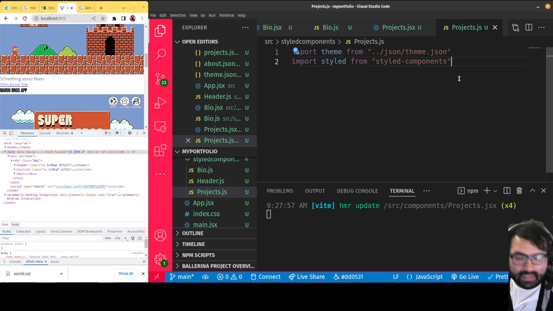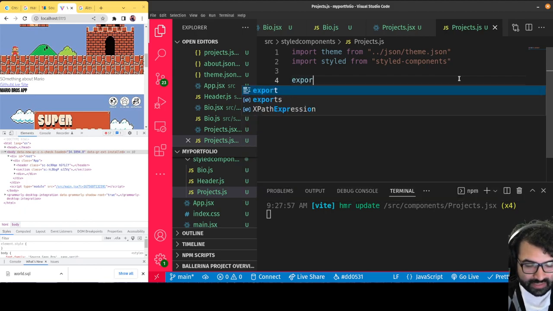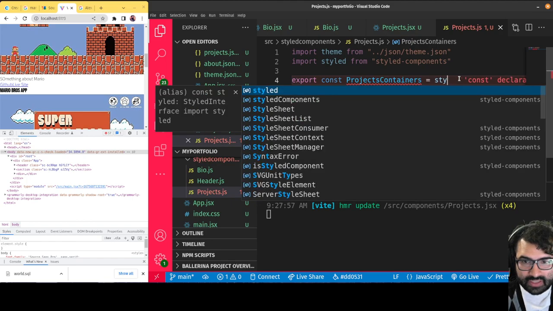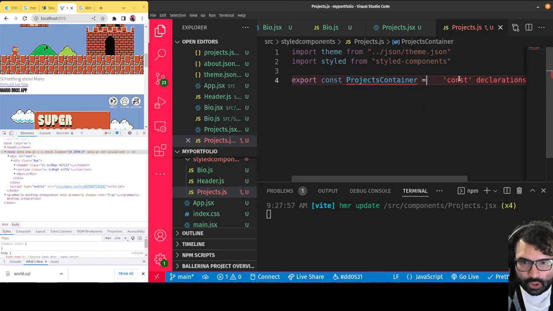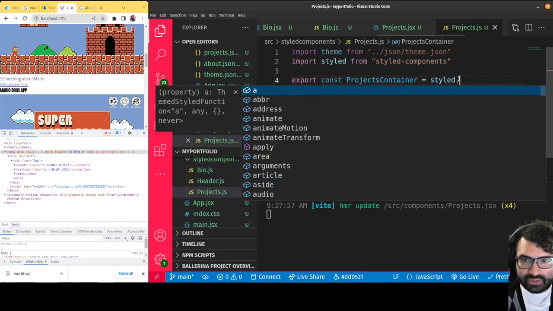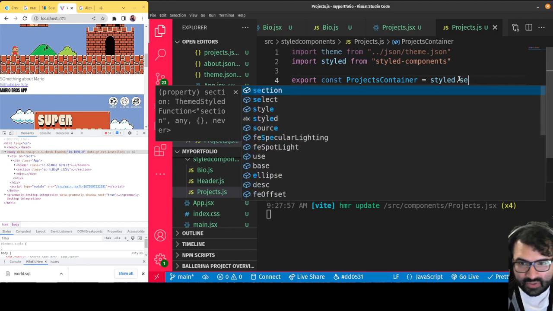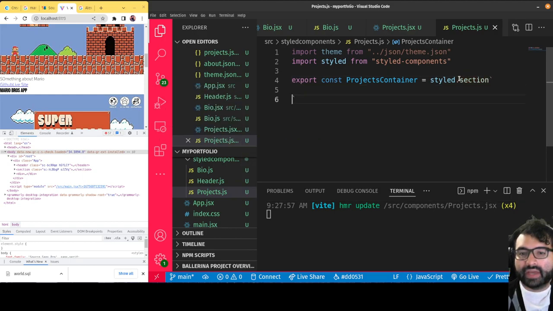And basically now what I'm going to do is first do the container, which should be a flexbox. So we're going to say projects container. So export const projectsContainer, which is going to equal a styled div. Actually, div's fine. We could do a section tag again. Why not? Okay. So it's a styled section tag.